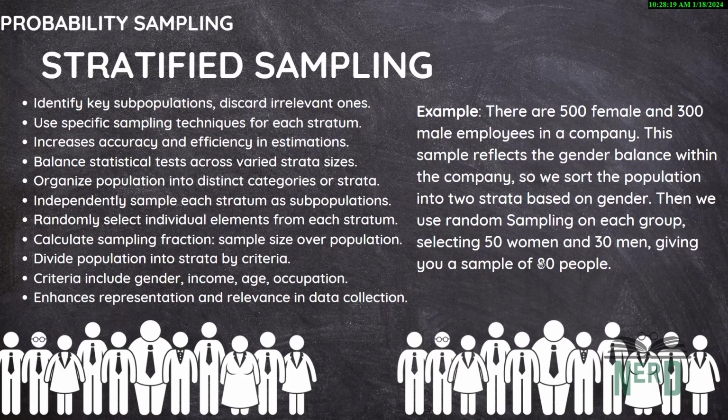Now the part about numbers: we decide what fraction of each group to ask. Like, let's ask 10% of each music genre group. This fraction helps keep things fair and square, right?